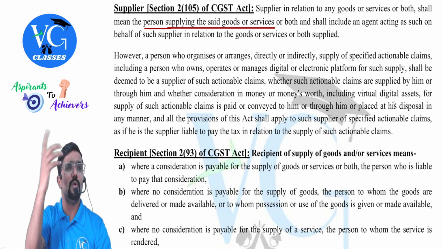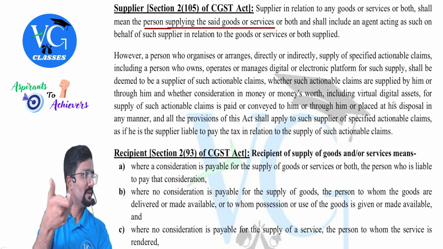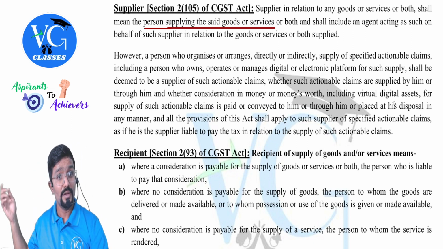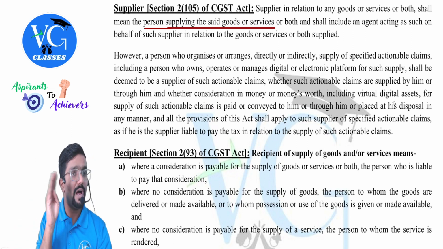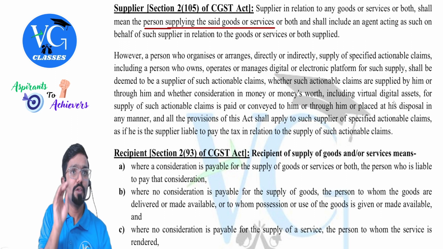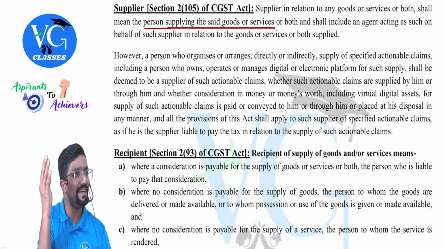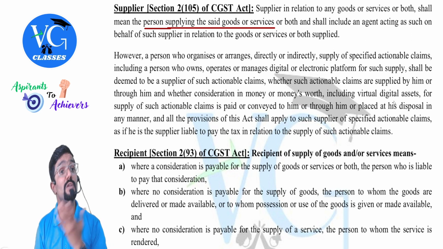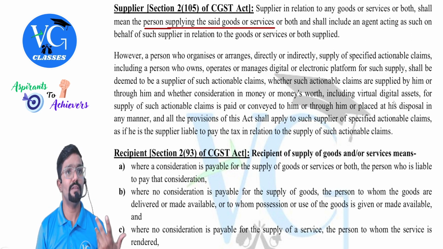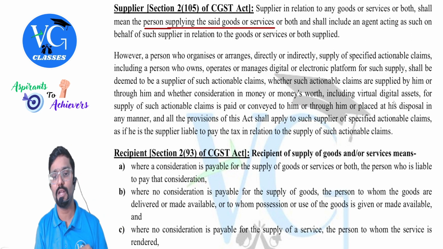They will give you coins or voucher, which you can use to bet. Means first you will give money, they give you coins. Using that coin, you can bet. So now, are you using literally money to bet? No, you are using coins. But is it equivalent to money? Yes. That is money's worth, including virtual digital asset. Oh, using this also you can bet, especially online. That is cryptocurrencies, Bitcoin and all.